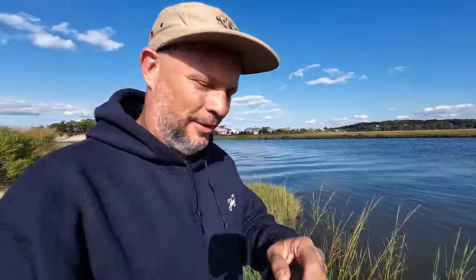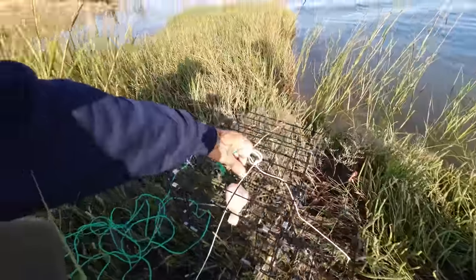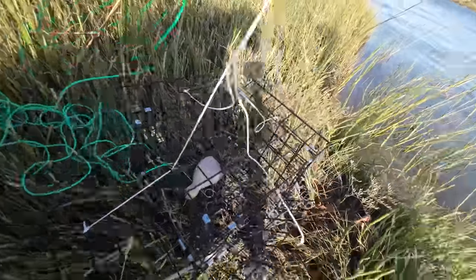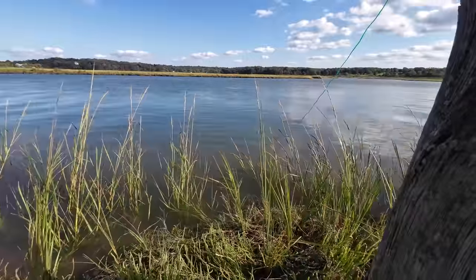So I grabbed my other trap here. So this one sits flat like that. And then when you pull it, everything gets trapped inside there. So got another piece of chicken, we'll clip that on, throw that one out there, and we will see if it does any better than the other trap.